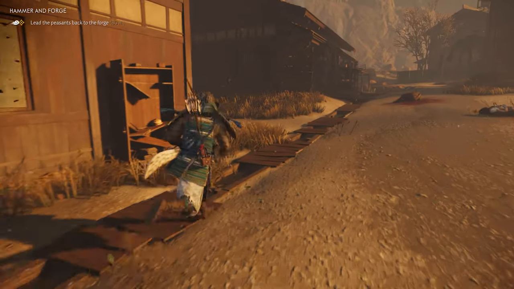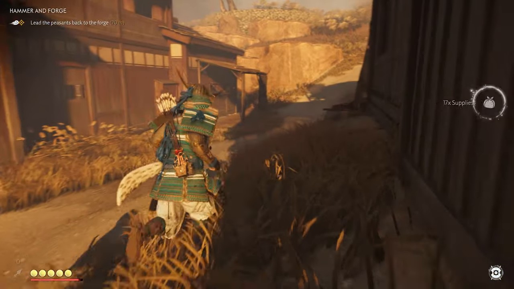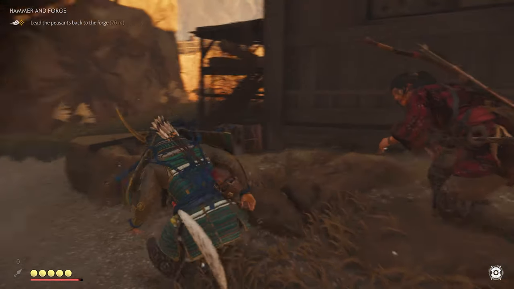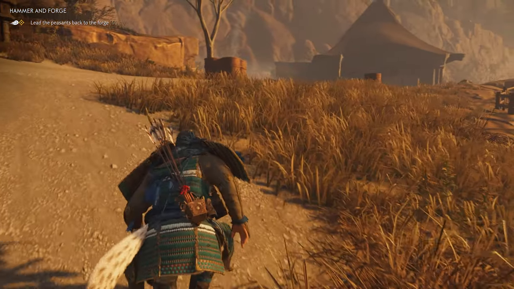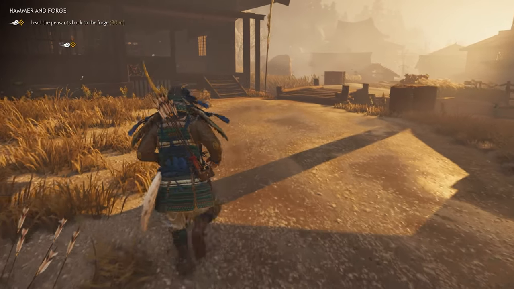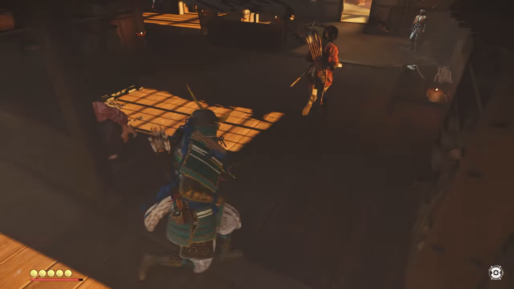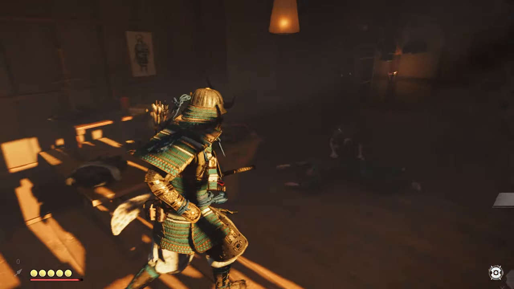I'm trying to remember where the forge is. It's up that way? Okay. They better be behind me. I'm not even gonna look. I swear that said black powder. Arrows. I don't want arrows, man. I need powder. Thank the gods. I sound like a cokehead. I need powder. Give me powder.